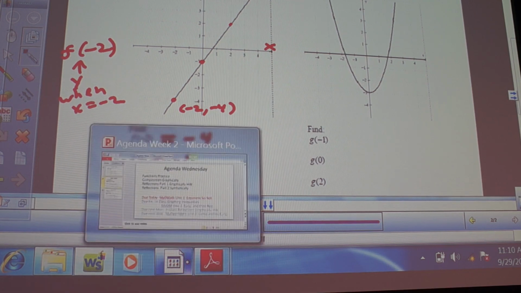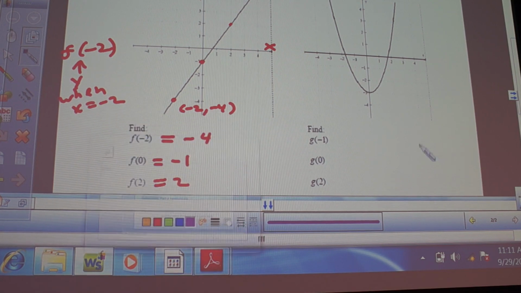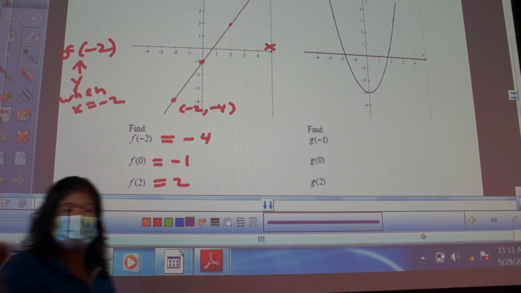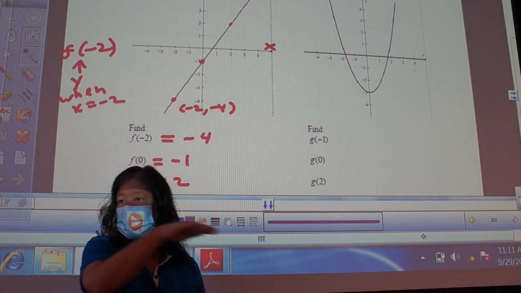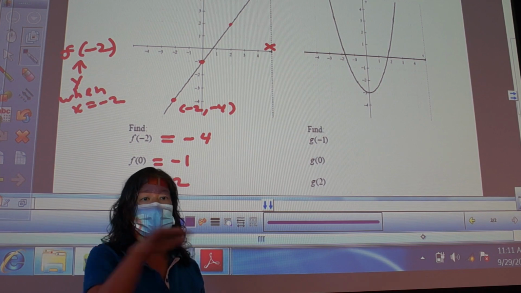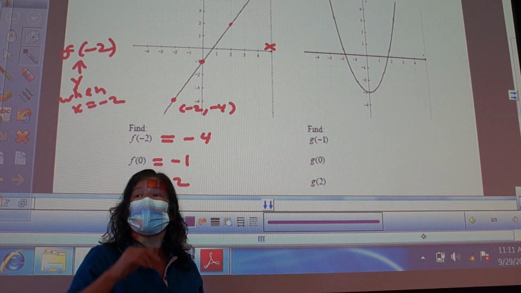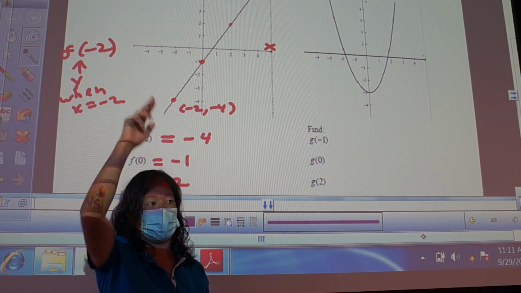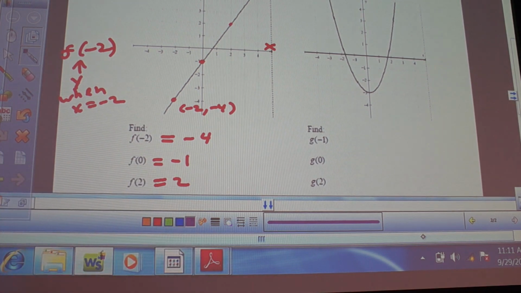Remember, x always comes first. So just think, if I were just drawing a line on the number line, would it be like this or like this? You just draw it like that, right? So that's your x, that's your first one. Your output, that's the second one, that's the height, that's your y.